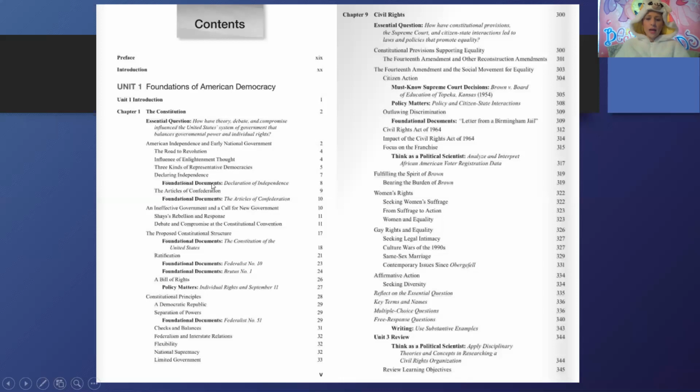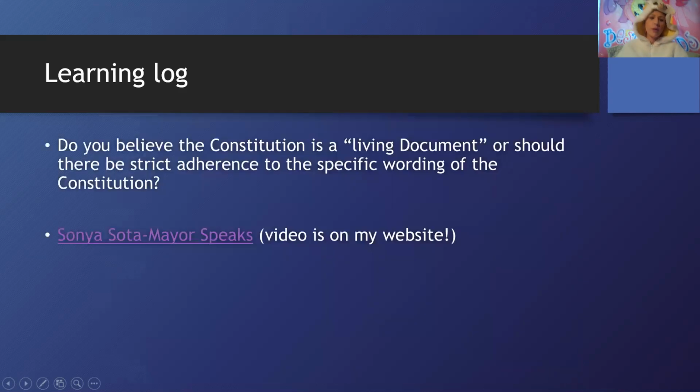Okay, so I kind of wanted to show you guys what this is going to be dealing with. In your table of contents in your book, it's going to be from chapter 1 to chapter 9. All of the stuff from chapter 1 to chapter 9 is fair game, okay? So we have done everything through chapter 6, after what I talk about today. That just leaves chapters 7, 8, and 9 for us to deal with before this test. And we don't have a date for the test yet. So when you look in your table of contents in your book, chapter 1 through chapter 9 is what our test will be on.